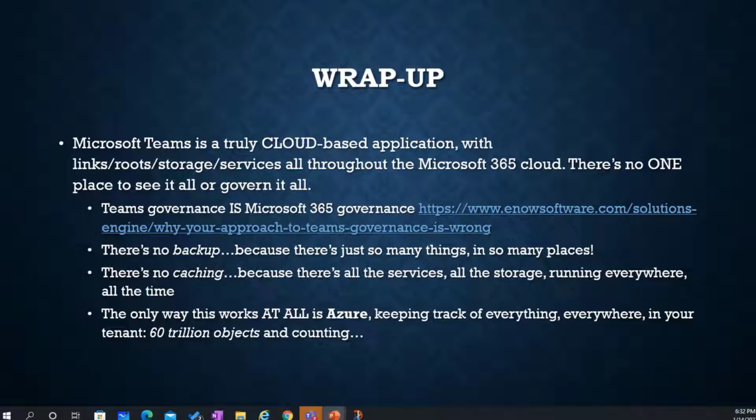A lot of the sponsors today provide backup services, because in Microsoft 365 there is no native data backup service. There's a lot of things going on in day-to-day use, even of just one or two teams.